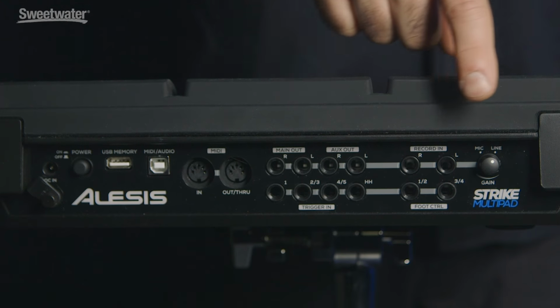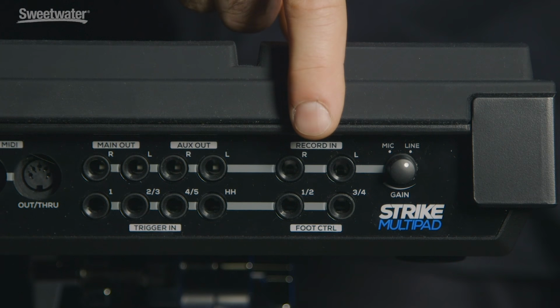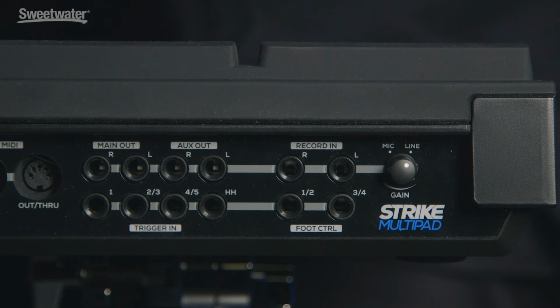So you plug in right there, and you also have a gain knob for the left and right input where you can set the gain just right so you're not distorting your input jack, and that's how you sample into the machine again, all right? Just below the 2 recording input jacks are your 2 foot switch jacks where you can plug in foot switches to change kits with your feet rather than doing it with the buttons on top of the machine. Whatever you want to plug in there, you can.